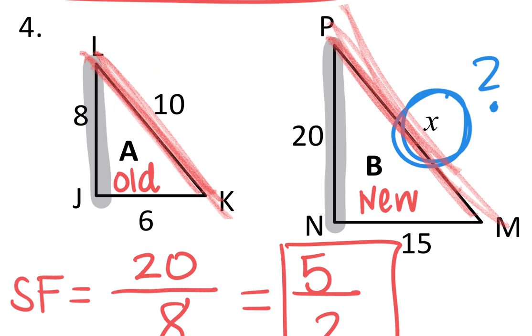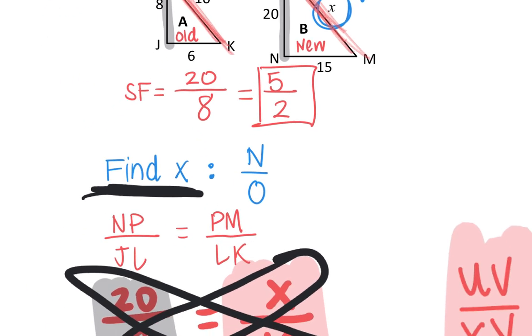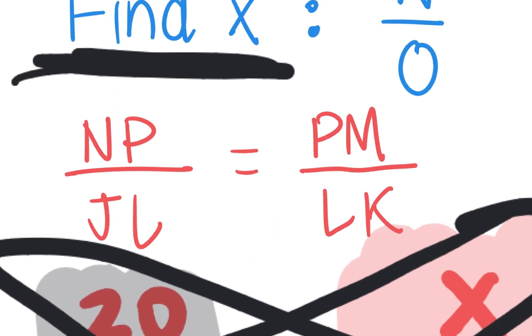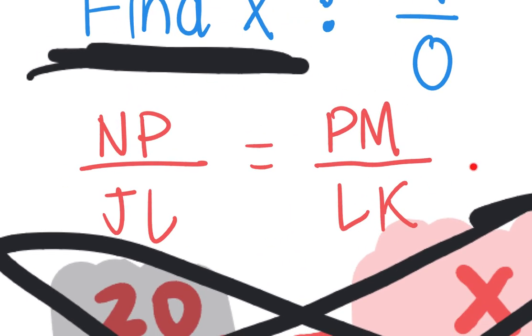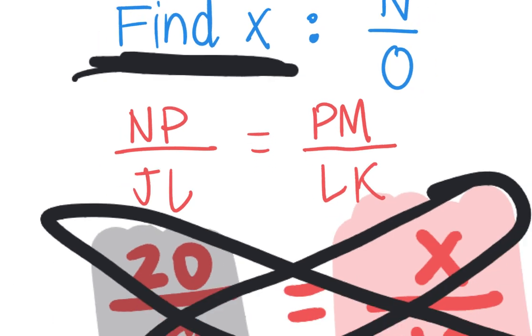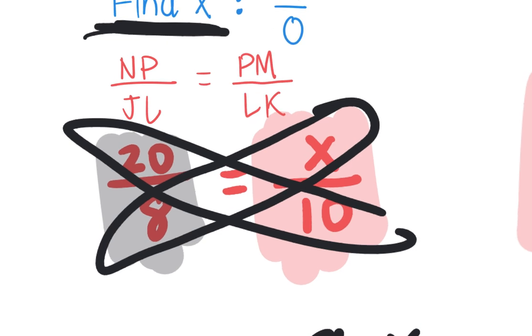Y formé mi proporción, ¿ok? Yo acá nomás arribita lo que hice es nombrar los lados que iba a estar usando para reemplazar, nomás para que fuera un poquito más claro. Hice 20 sobre 8 porque es el lado en grisecito. Nuevo sobre viejo. Y la fracción en rojito es el lado correspondiente que tengo aquí en rojo en mi dibujo. So, nuevo sobre viejo, so X sobre 10.